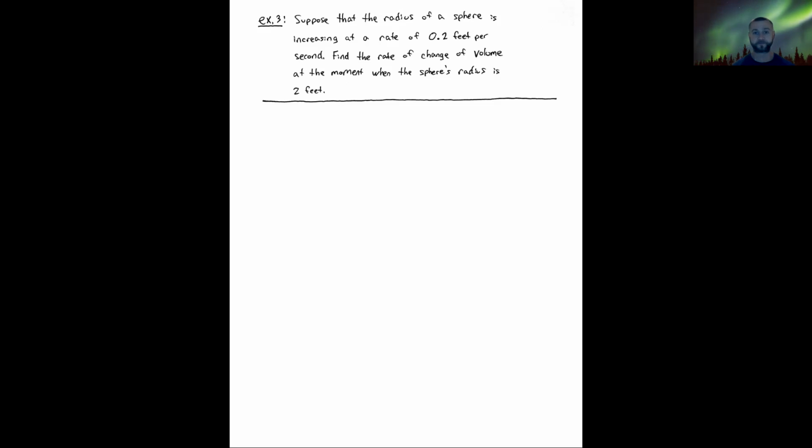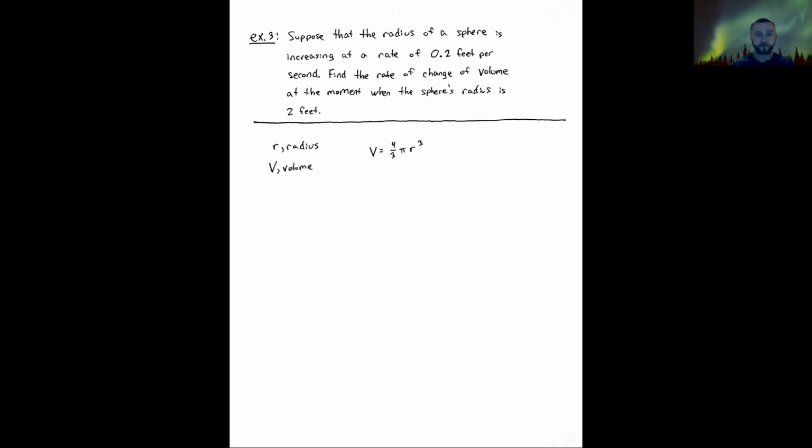All right, welcome back. For this question, we're told that the radius is changing for the sphere and the volume is changing correspondingly as well. So our starting place here is we need some sort of equation that relates the radius of a sphere to its volume. And fortunately, we have that already. That was one of our formulas we reviewed in that previous part. We have our volume formula for a sphere, 4/3 pi r cubed.